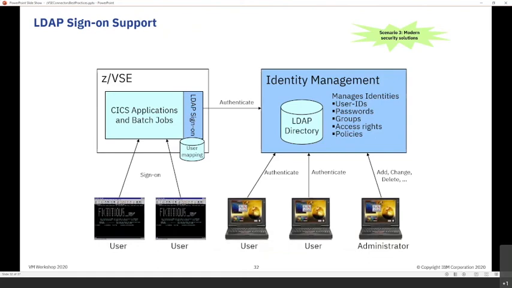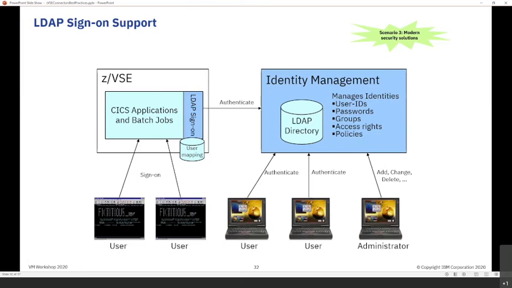You probably know that when you want to access VSE systems, you have to log on. Well, at least this is the way it should be. So you have to supply a user ID and a password, and this is then checked by the VSE system against the currently active security manager. Could be the basic security manager, or could be an external security manager. And if you supply the right password, you get in and you can use the system.